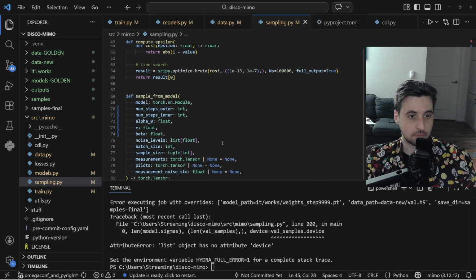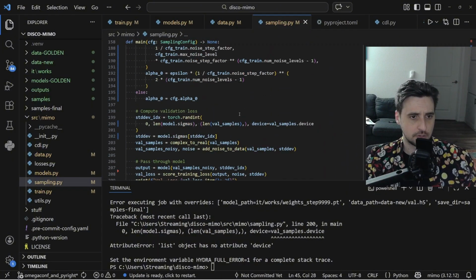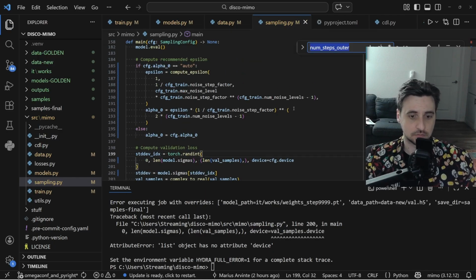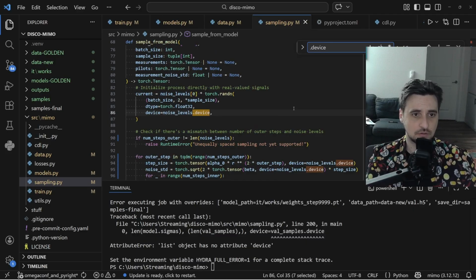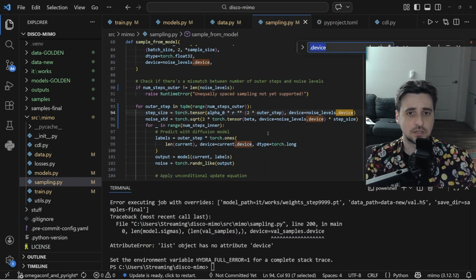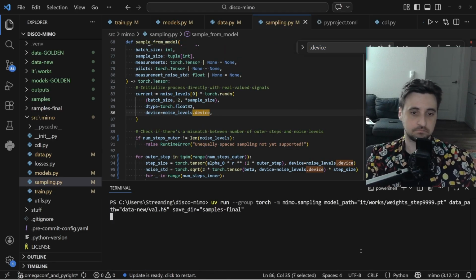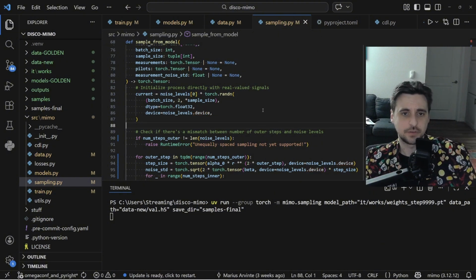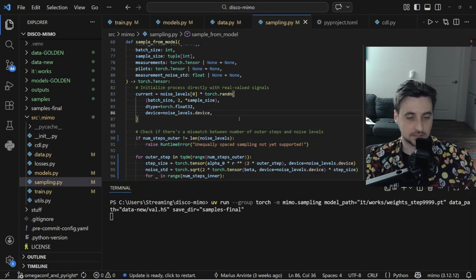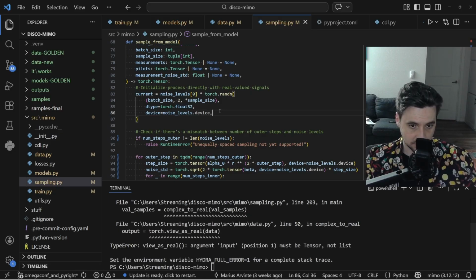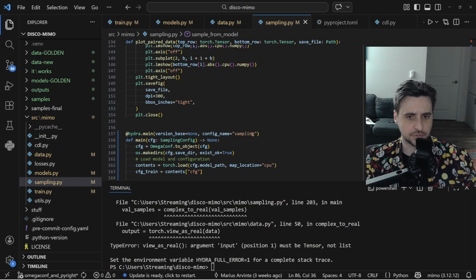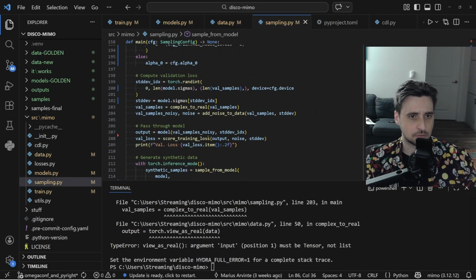Device. Where? Very close. Very close. Wow. 200. Ah, cfg.device. All right. Yes. All right. Another one. We gotta figure out this saving because it seems like I need the data class, which is not good. To sampling. Oh, we're very close then. 203. What does it want from me?